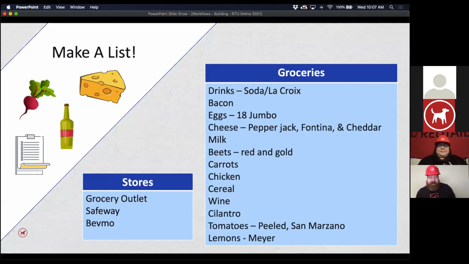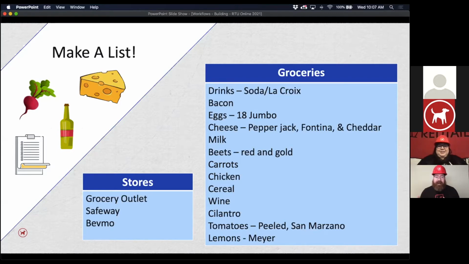Now, personally, this past year the grocery store has been like the only place I go other than my house. I've really devised a plan. I know exactly what I can get at Grocery Outlet, what I get at Safeway, and what I get at BevMo. Every time I go grocery shopping, I hit these three stores, and there are certain things I get at each.